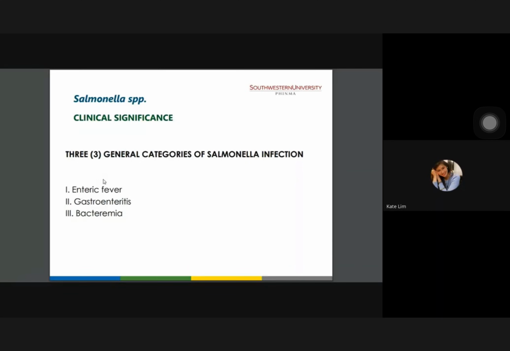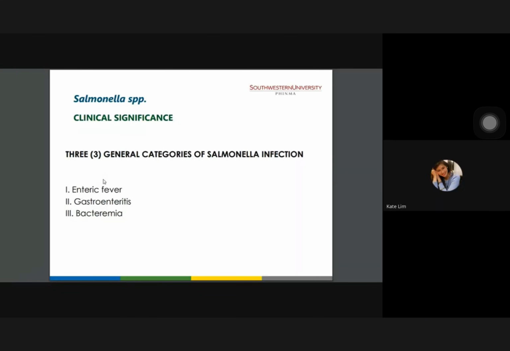If worst comes to worst, all of the bacteria would actually cause bacteremia or sepsis if not treated. So what we have here is enteric fever, also known as, if you could remember, typhoid fever. Since it has fever, it is already a systemic infection. What is the most common culprit of your enteric fever or typhoid fever? That would be Salmonella typhi.